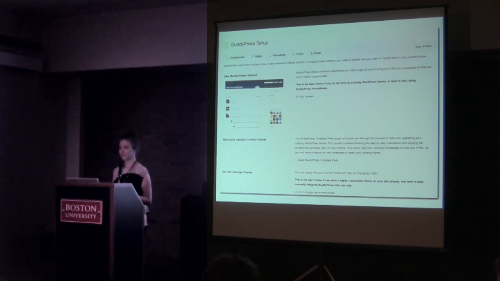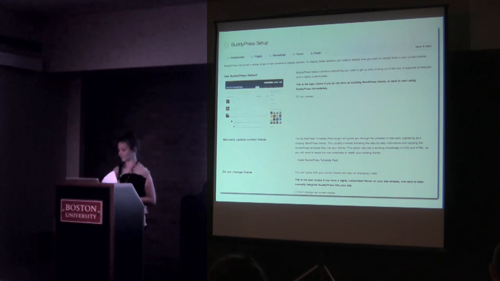Remember earlier I said that regular WordPress themes won't work with a BuddyPress installation, or at least won't work for things like the groups and the forums. So you basically have to accommodate that. BuddyPress comes with a theme built in, and it is called, appropriately enough, BuddyPress Default. And it's also possible to convert a regular WordPress theme to a BuddyPress theme with a plugin called BuddyPress Template Pack. And finally, you can download a ready-made special BuddyPress theme if you want.